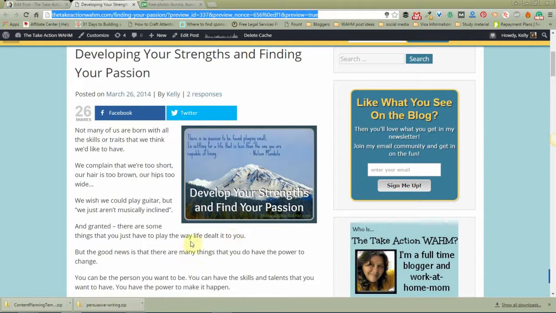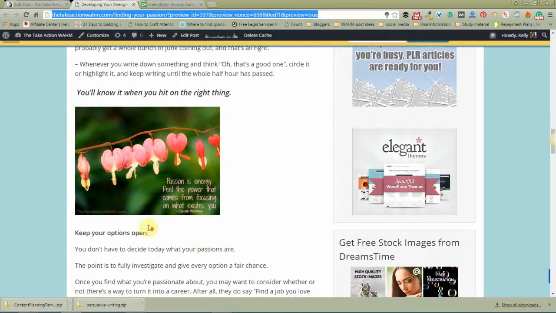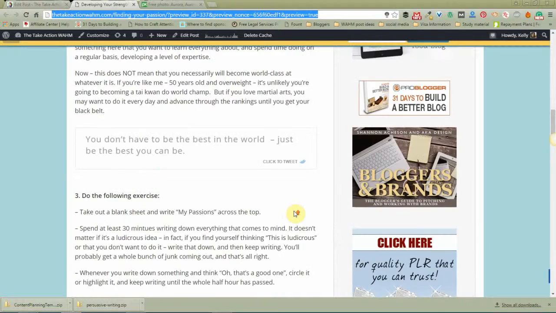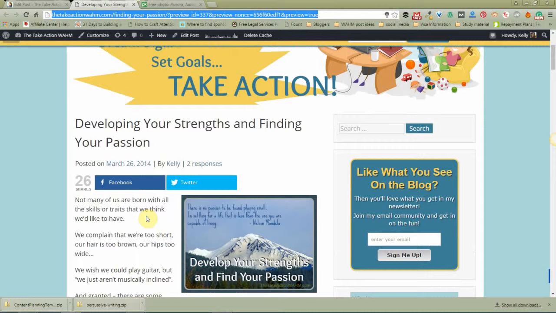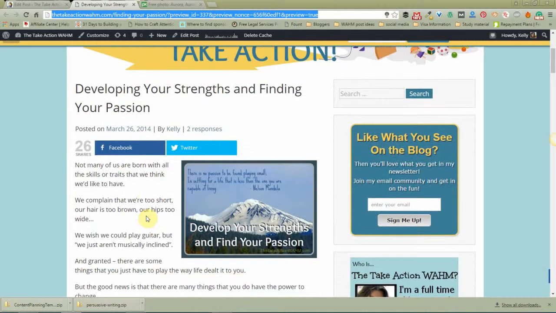There's nothing wrong with it. It looks great on my blog, as does the other one down here. But they aren't really great for Pinterest, because for Pinterest you want your images to be tall and brightly colored so that they attract attention and get clicks and repins. And this just isn't doing the job, and you can see here it's not even getting a lot of shares. So this post has not done as well as I would like it to. So what I'm going to do today is show you how I create a new image for this post. And I do that by using two tools.